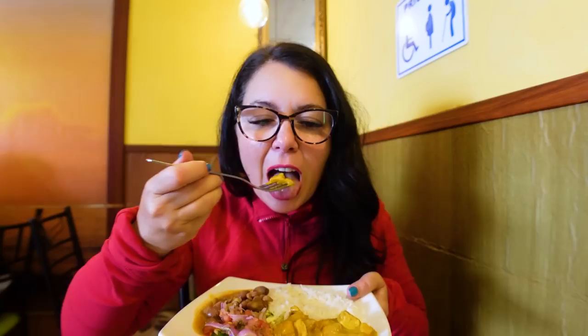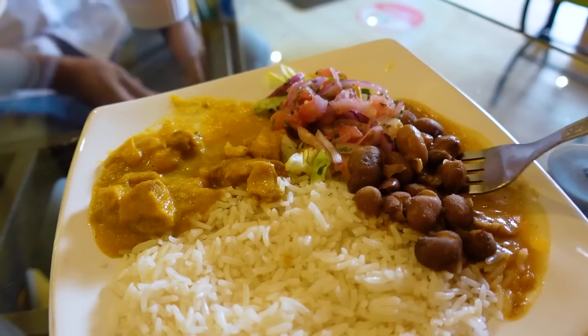It's sweet, not spicy. I think there actually might be a little bit of mani in here, not like curry chicken at all. So I think when you go to a country where you're eating international food in a different country, you just don't have expectations that it's going to be like a curry. And we've got these beans. I love beans.